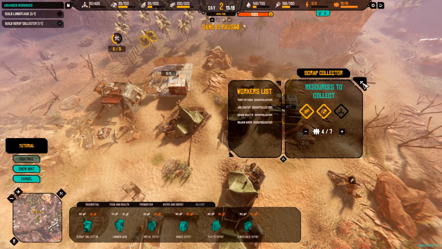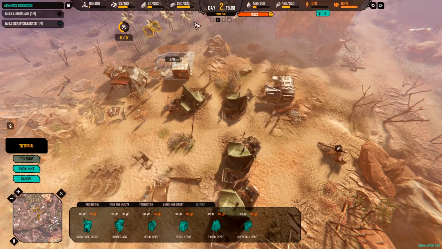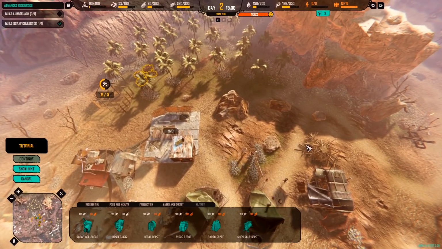How many parts do we have? We have 55 parts on top. So we can ask them to move this. We can move a couple guys into this here now and kick it up a notch. And how much metal do we have? We have 230 metals. Wood is where we're at in a serious problem.